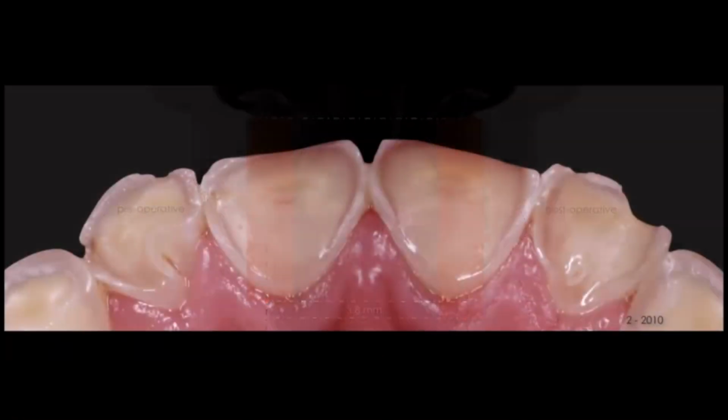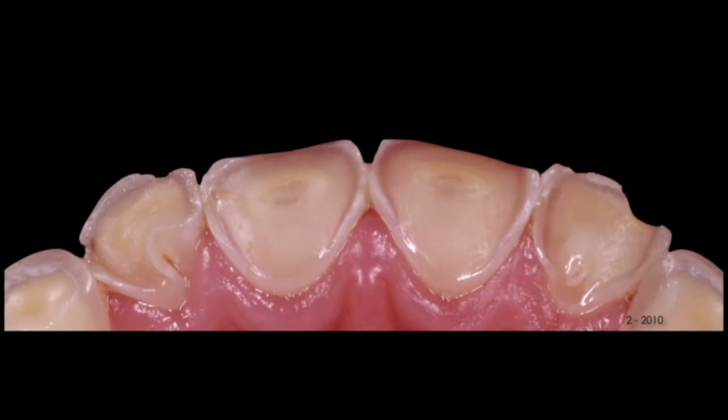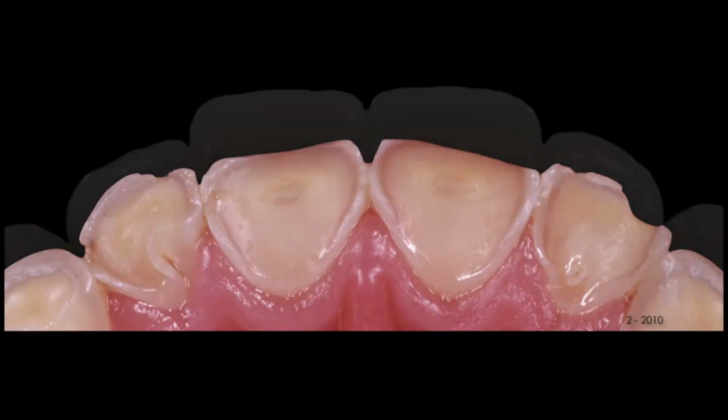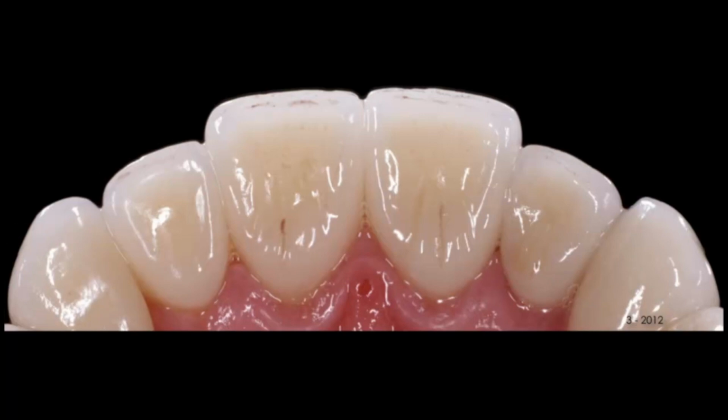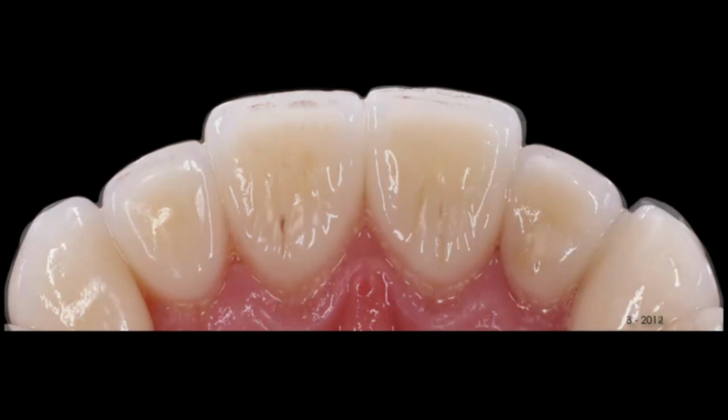We have increased the bite by 3.8 millimeters, and we came, believe it or not, from here. That was the initial situation. So we still have enamel available, circular enamel. We did the test drive with disilicate. Again, this is PMMA, and then we transformed that into the final restoration, which is a cutback and staining technique only for the posteriors, but we have the stratification, the veneering technique, for the anteriors.